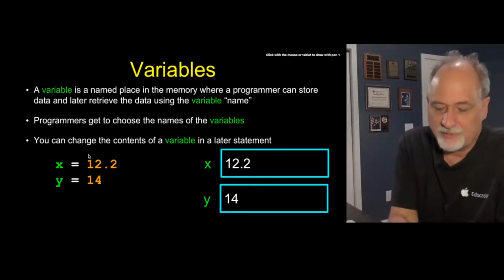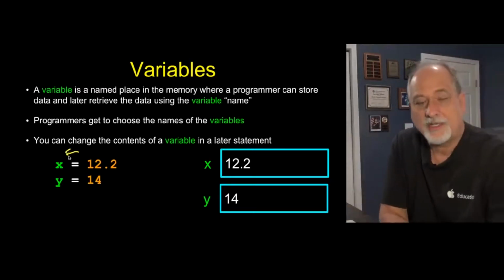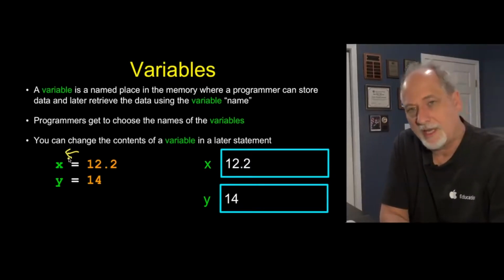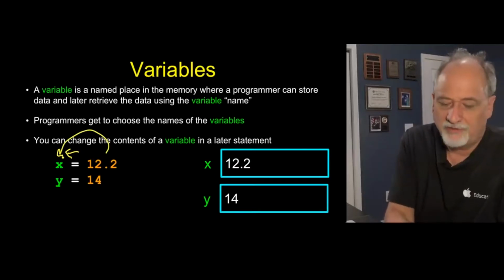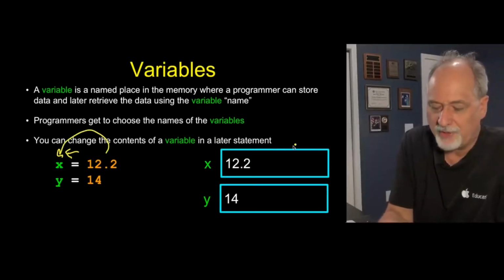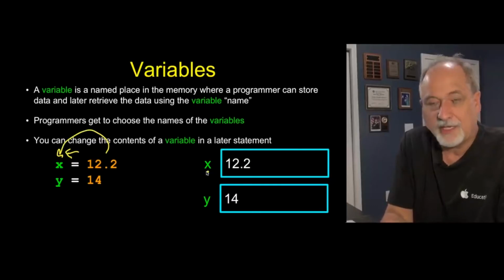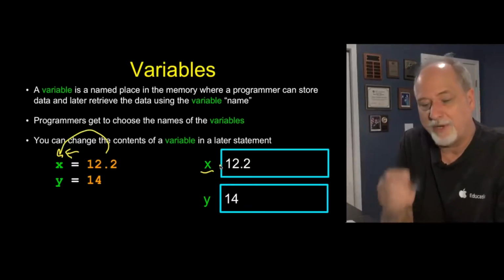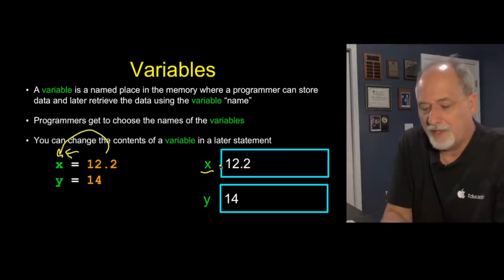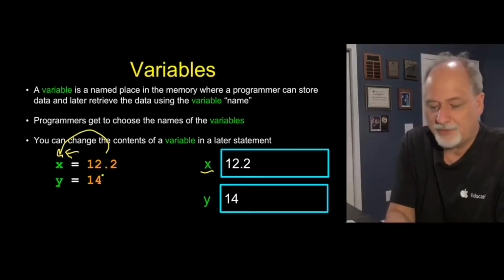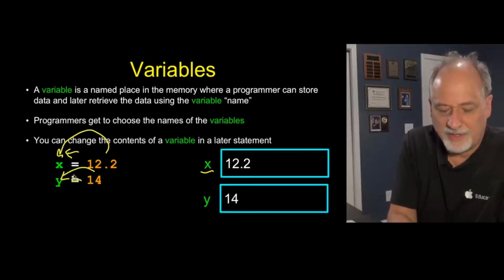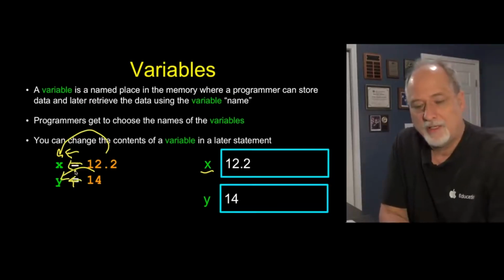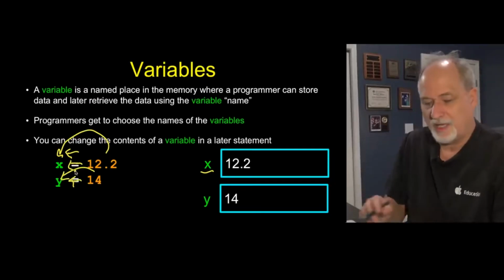As I said before, it's important to think of the assignment statement as having an arrow to it. So this is not saying x for all time is the same as 12.2. What it's saying is take 12.2, find some memory in your computer, Mr. Python, give it a label x, we get to choose the x. That's the variable part. We chose it, right? And then stick 12.2 in it. And then the same is true for 14. Go find another spot, name it y, and then put a 14 in there. So think of this as an arrow every time you see the equals sign in an assignment statement.